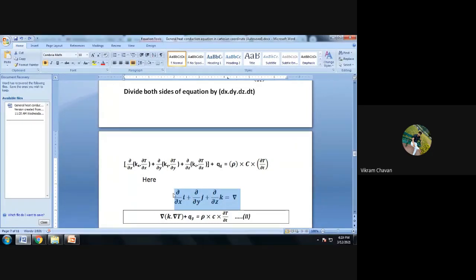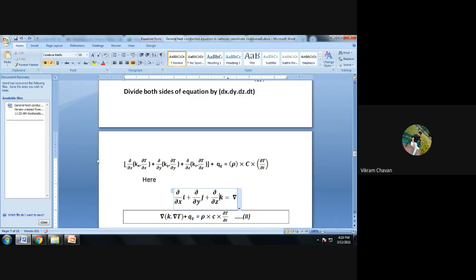This is the general equation, and it is about a vector quantity. So there is no general comparison of this particular i, j, k with our equation, or there is no significance of i, j, k in our derivation. But here we can compare: i means k suffix x multiplied by ∂T divided by ∂x, j means k suffix y multiplied by ∂T divided by ∂y, and k means k suffix z multiplied by ∂T divided by ∂z.